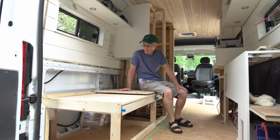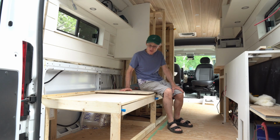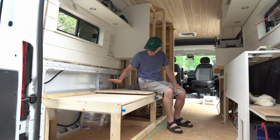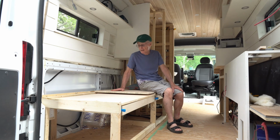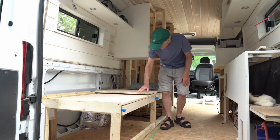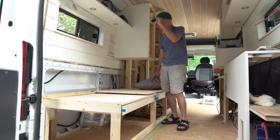The bed construction is pretty much complete. Have to put a few more tie downs into the van structure to hold it really in place, but for now this is kind of what it looks like. I do not have a top 3/4 inch piece of plywood yet because I ran out of plywood and our stores have been locked down, so I'm waiting for them to open, hopefully this week or next, and I can get a piece of ply for the top section. But in the meantime, I put this shorter piece on to just demonstrate how this is going to work.